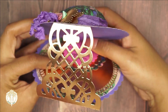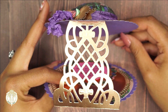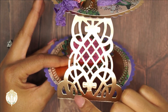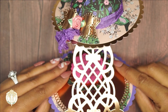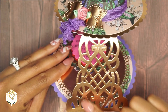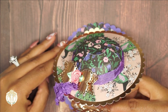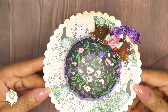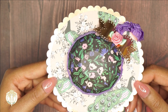I purchased it from her Etsy store and I did do a little bit of my own thing, because the way she has it is set as an SVG file. But I have these easel card dies - I accidentally bent the middle one from Anna Griffin, excuse me - and there are two different styles for the easel card die. So I went ahead and cut out some rose gold foil and that's what I used for my easel card. I used the Flourish Collection and I made this to go with one of her other files that I've already posted a video on.